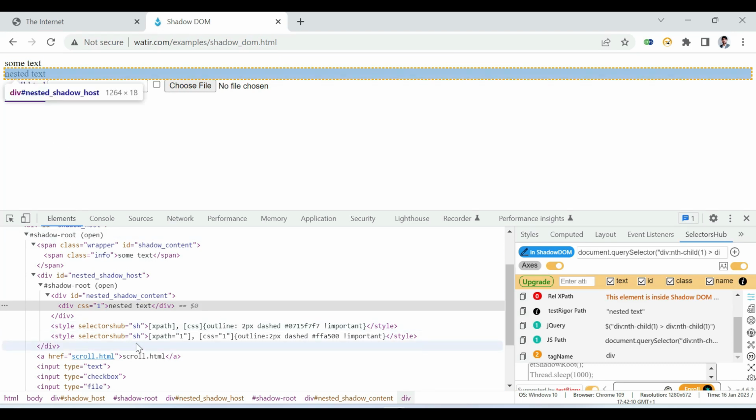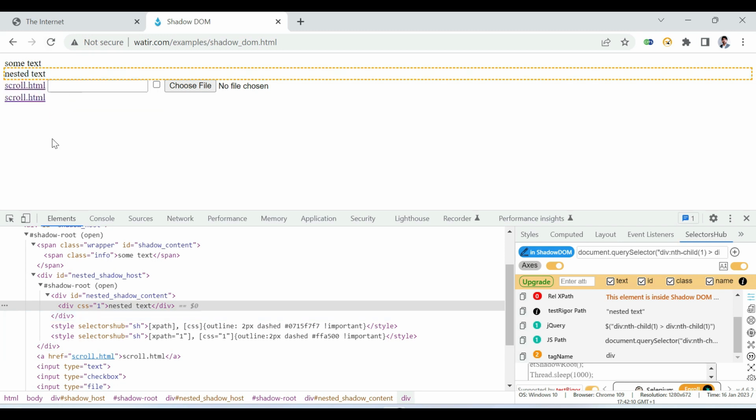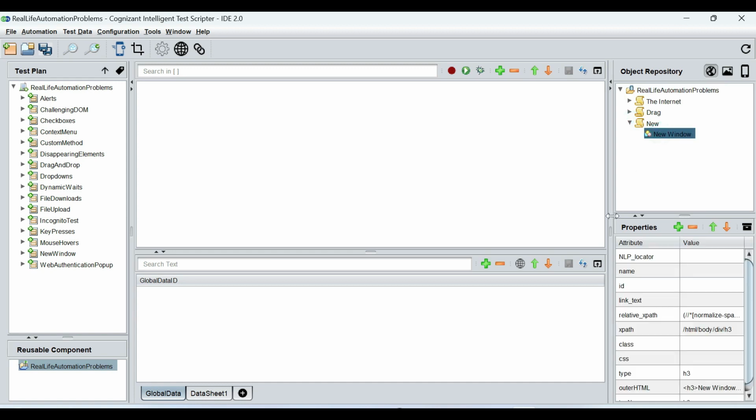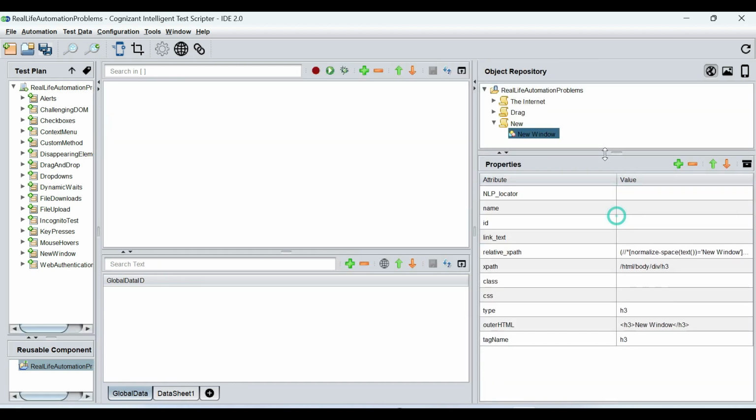Now let's see how we can use this JS path in CITS and identify this element like a normal element, and not discriminate whether it's a shadow root element or not. In CITS, if we look at an object in the object repository, the identifiers are mostly name, ID, link text, relative XPath, XPath, class, and CSS.